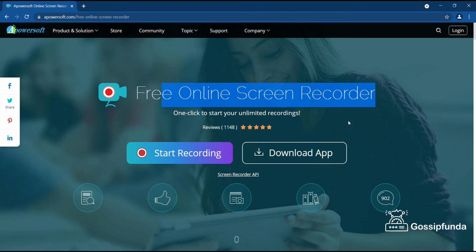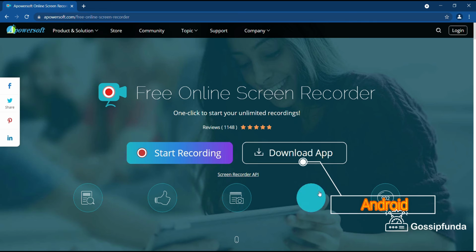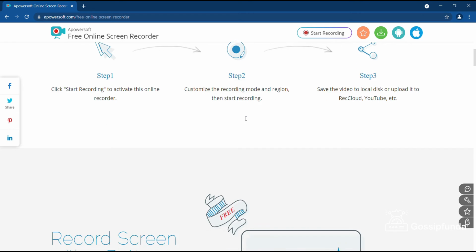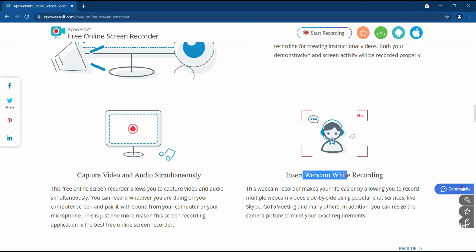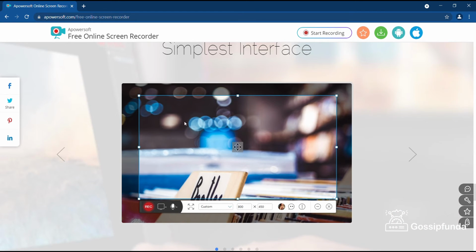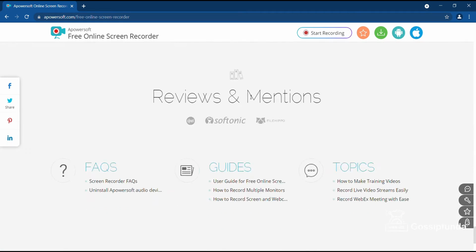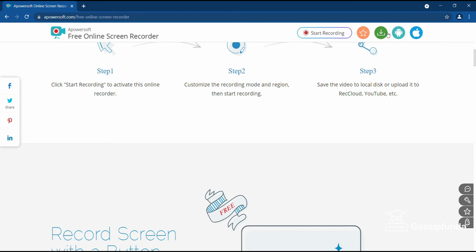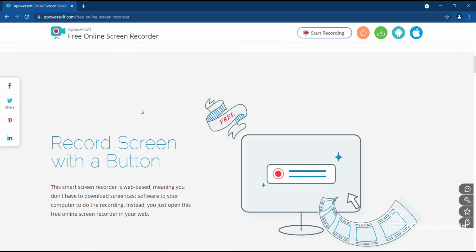Now second in the list is Apowersoft Free Screen Recorder. It's absolutely free and not giving a watermark. So just start recording, download the app. This software also works on your mobile phone, so you download the app and start recording. Here is the guide menu, where you record your videos step by step. It supports your webcam, so if you are making a meeting, you are recording any meeting, you can capture it very easily. And here it gives the steps: you crop the screen, you add your voice, you add your face, and it is also available for Windows and Android. Just check it and it is absolutely free.